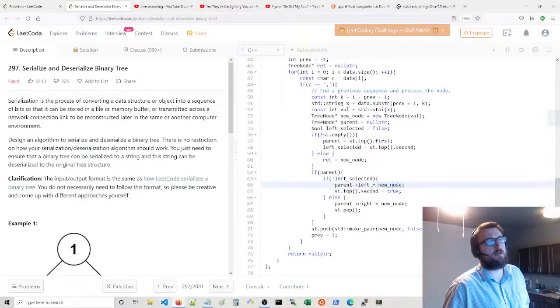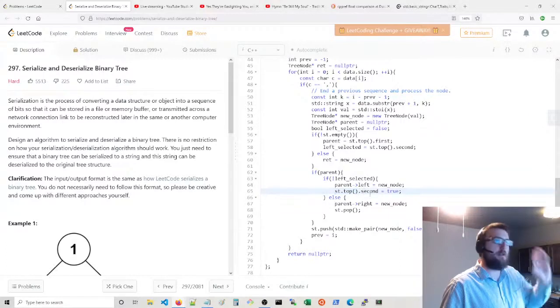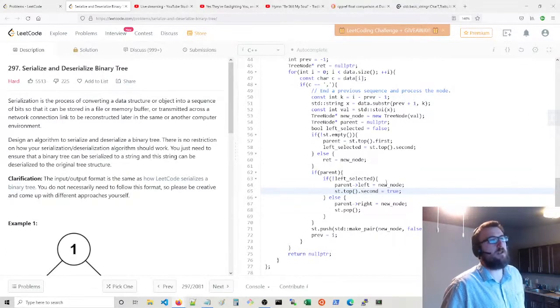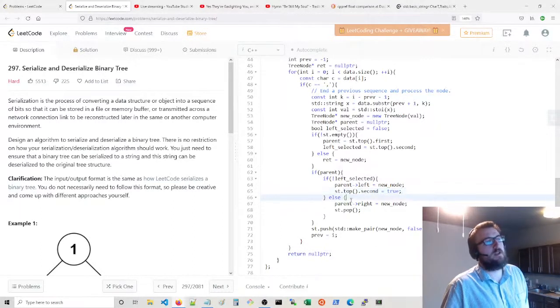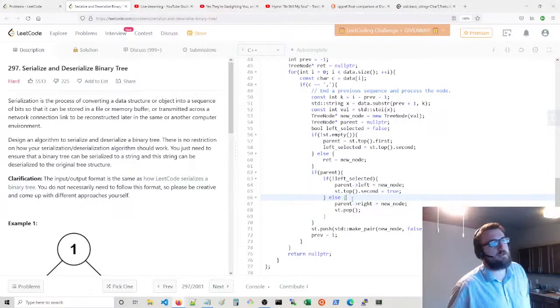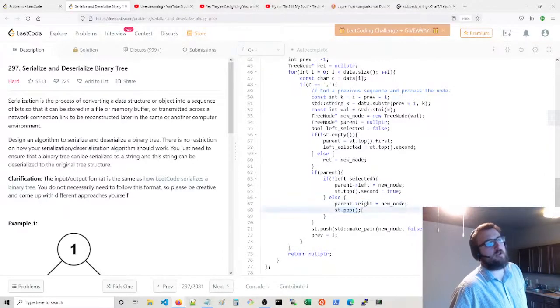So parent left becomes that new node, and we take the top of the stack, which should be the parent. We set that to true, that we have a left selected node. If this is a right subtree, we set that right subtree for the parent, and we actually pop from that parent.